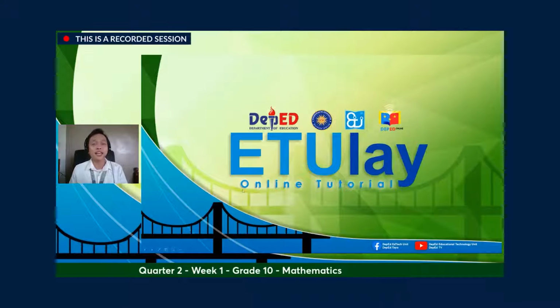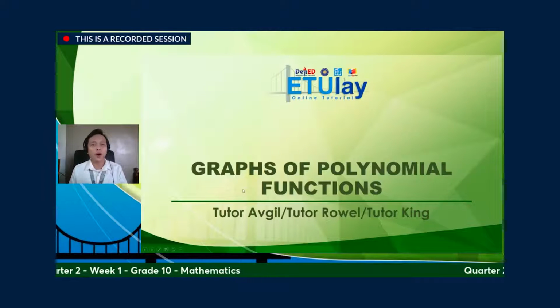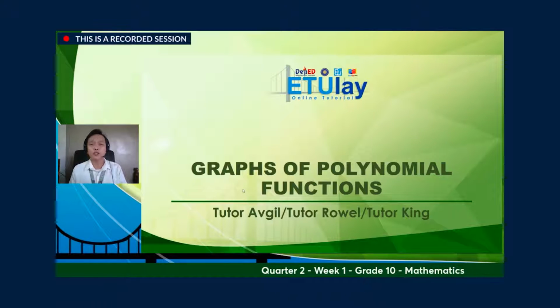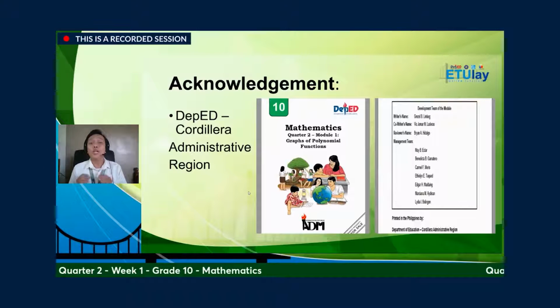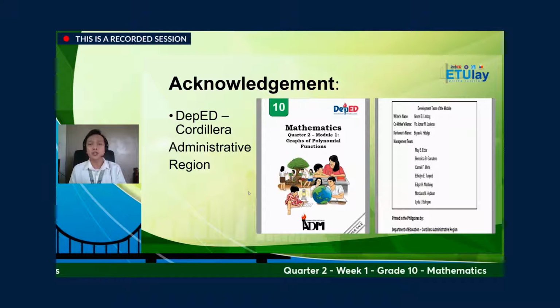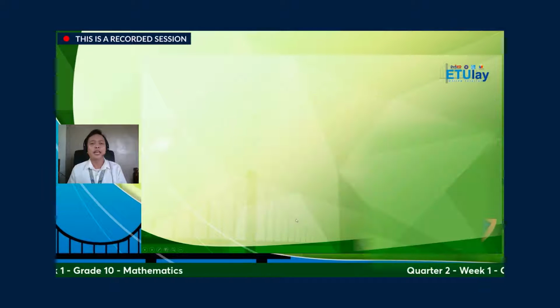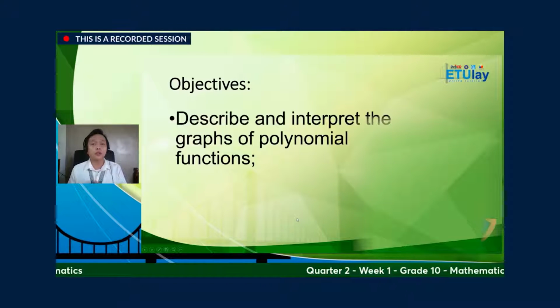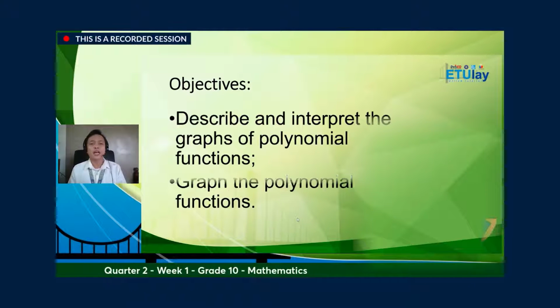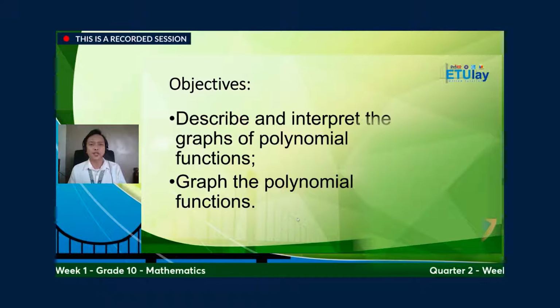Okay, so sabi ko nga kanina, tayo ay nasa Quarter 2, Week 1. At ang ating pag-uusapan, mga Grade 10 learners, ay tungkol sa graphs ng polynomial functions with Tutor of Hill, Tutor Ruel, and Tutor King. Muli po, nais nating i-acknowledge ang ginagamit po nating module as reference for this session, ang DepEd Cordillera Administrative Region para po sa Mathematics 10 Quarter 2, Week 1 Graphs of Polynomial Functions. So what are the objectives for today's lesson? Number 1, describe and interpret the graphs of polynomial functions. Number 2, graph the polynomial functions.